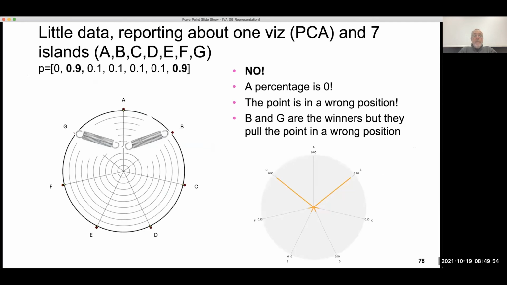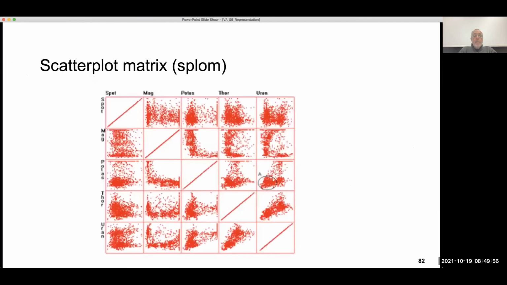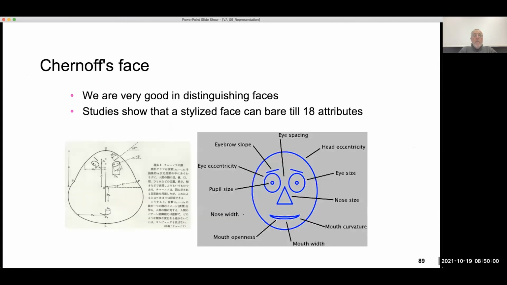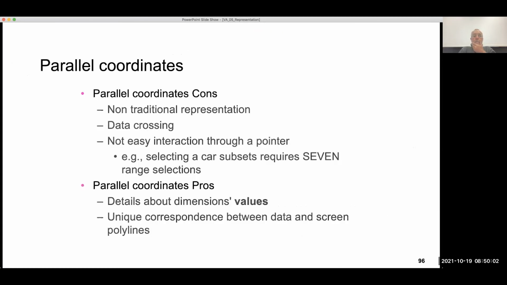And it is a disadvantage. It is not easy to interact with it with a pointer. To select a subset, you have to deal with the 7 axes.